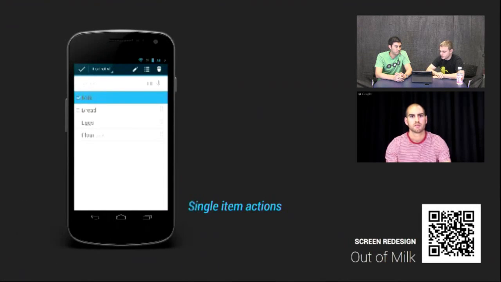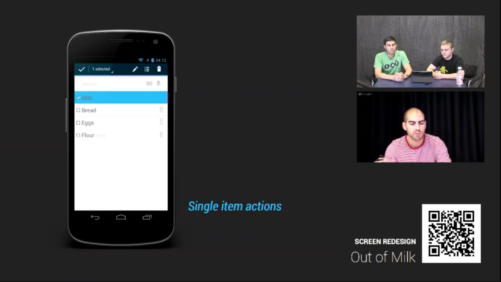So should we move on to contextual actions? Yeah. So the next thing I wanted to cover here. In the old application, if you tapped on an item, you got this quick bar which let you perform a number of actions upon a single item. So the new way of doing this really is using the contextual action bar.